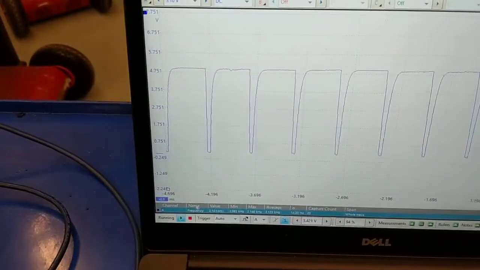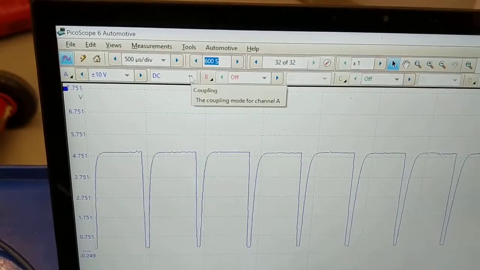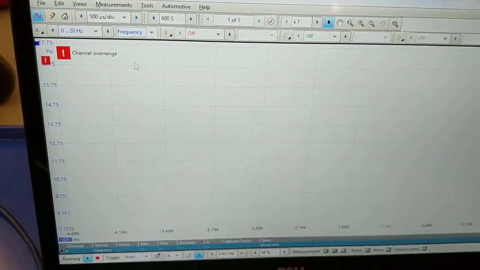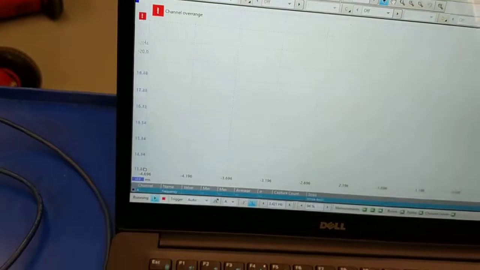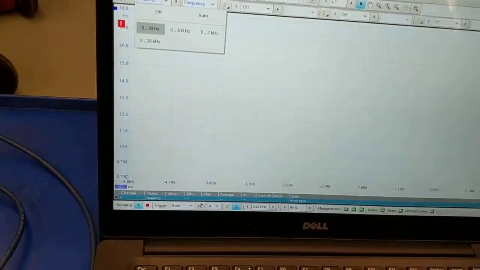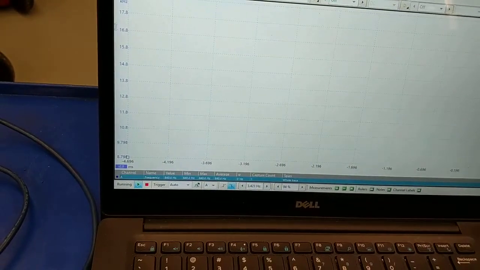So what you could do is, you go over here with the Pico 4000, see where it says DC and AC usually? Look at that, frequency, okay? You're gonna see that it's over voltage, somewhere up here, we can't even see it. So you're gonna have to add hertz. I'm just gonna go to 20 kilohertz, as high as possible.